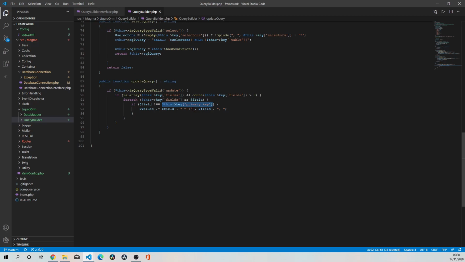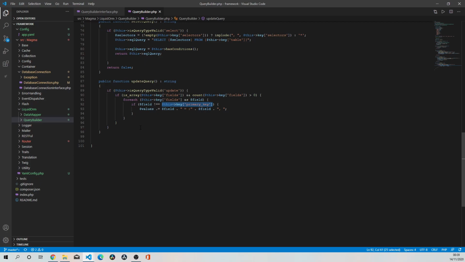And if we've got the primary key in the where clause and in the updated fields, we're going to get an SQL error. So we want to make sure that primary key is not within the fields we're trying to update. And you've noticed that I've also got a comma at the end because we're separating each key and value by a comma. But that also is going to throw a problem because on the last key value we're going to have a comma, so we need to take care of that as well.